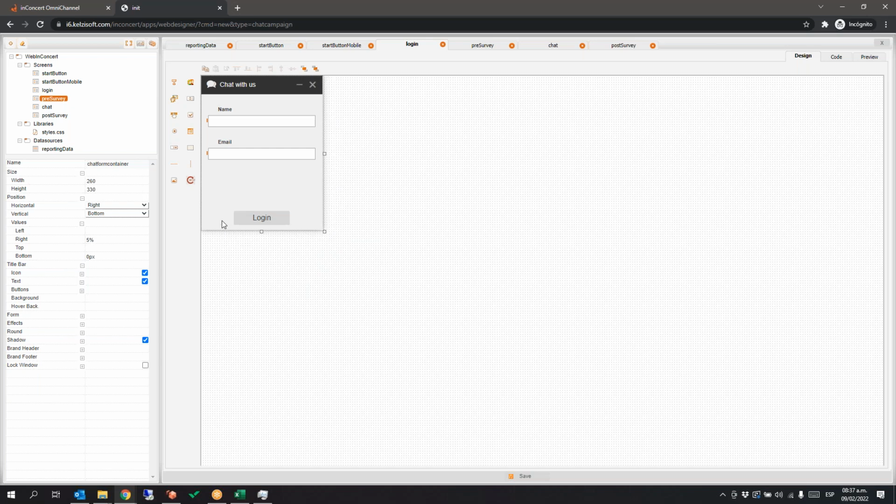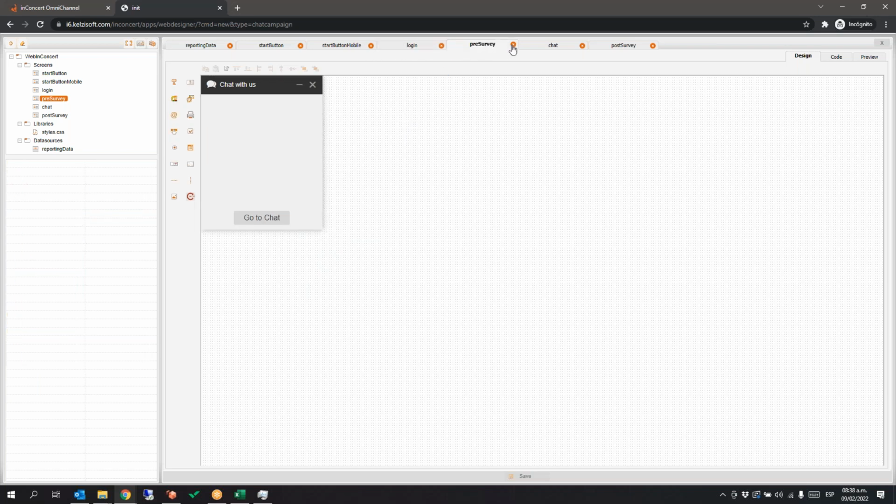And we will achieve the exact same thing by modifying this or modifying the elements with my styles. So for example, here I have the login and the pre-survey. Then I have the chat and post-survey.